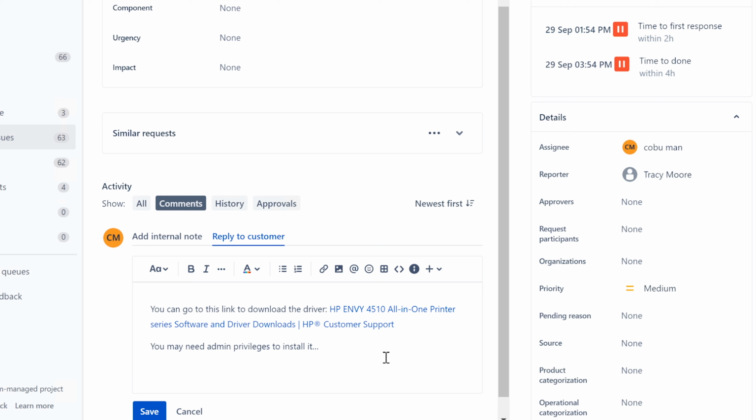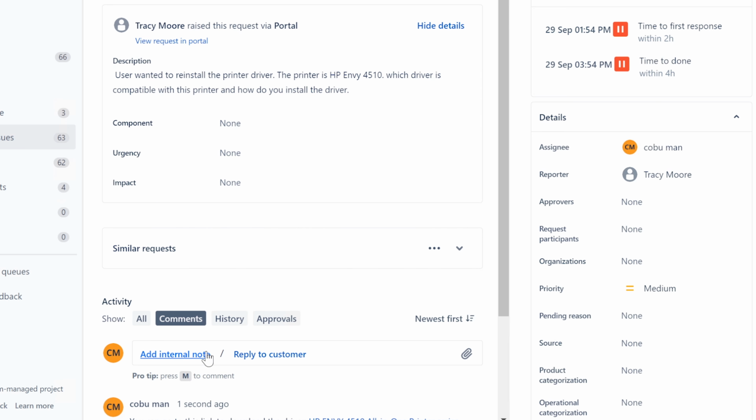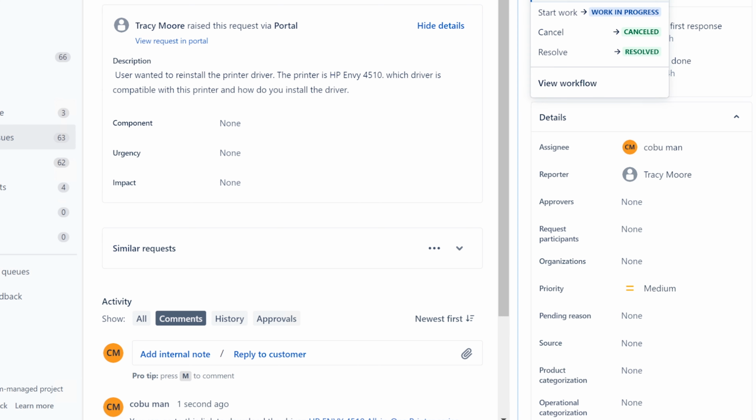But what I'm about to say is, I suppose if the user themselves needs to install it and there is no other way around it, you could possibly grant them temporary admin access. Yeah, that's it.